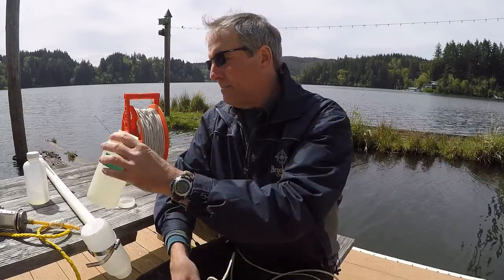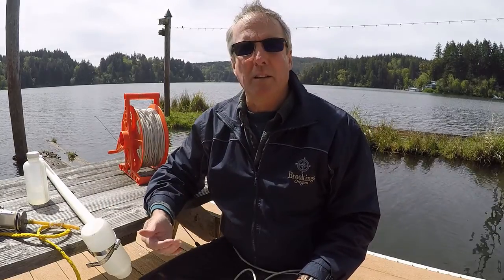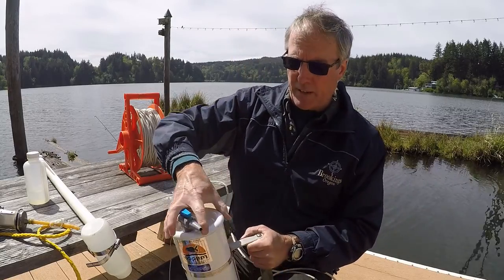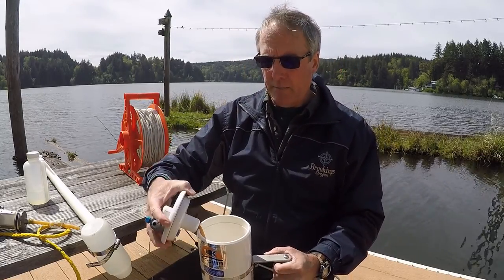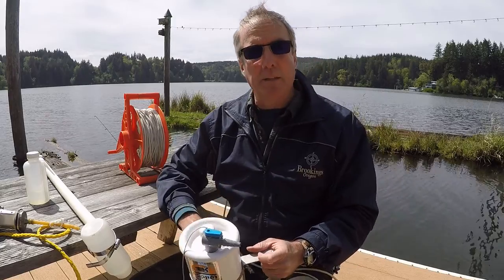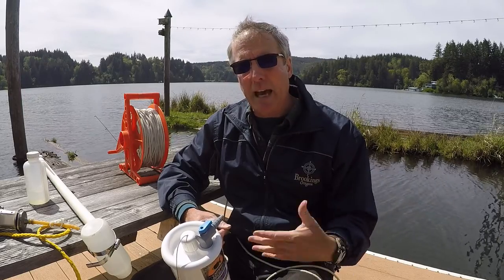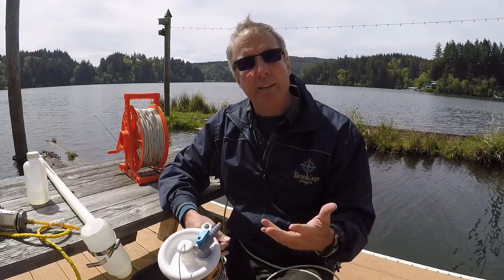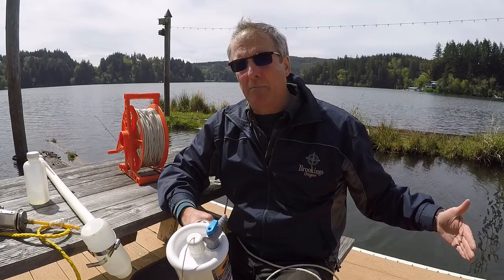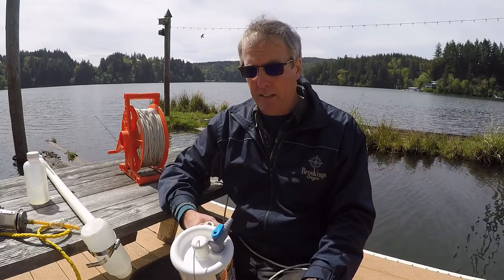If you're not actually taking a water sample, or after you take your water sample, you may want to get some readings on your parameters, which you remember are your dissolved oxygen, temperature, pH, and conductivity. A lot of times you can take your multi-parameter probes, just put them in here, close the lid, and it locks them into place. As usual, you'd wait a few minutes, maybe 5 minutes, for them to acclimate to the water, and then take your readings. So that's one way you can use a multi-parameter probe that's only got a 5-foot cord on it to get readings at the bottom of a 20-foot lake.